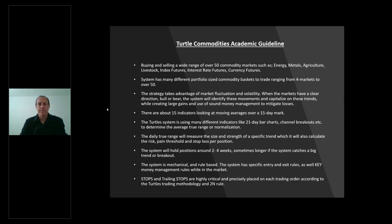Simply, the basis we use with the smaller portfolios, they're a little bit riskier than the larger portfolios, by saying that 25,000 is a little bit riskier than 100,000. So we want to make sure we get to 100,000 quick. The thing is there's risk because you're only trading four markets to six markets. 25,000 would trade six. A diversified, in which we trade basically everything from platinum to corn to lean hogs to five-year rates.